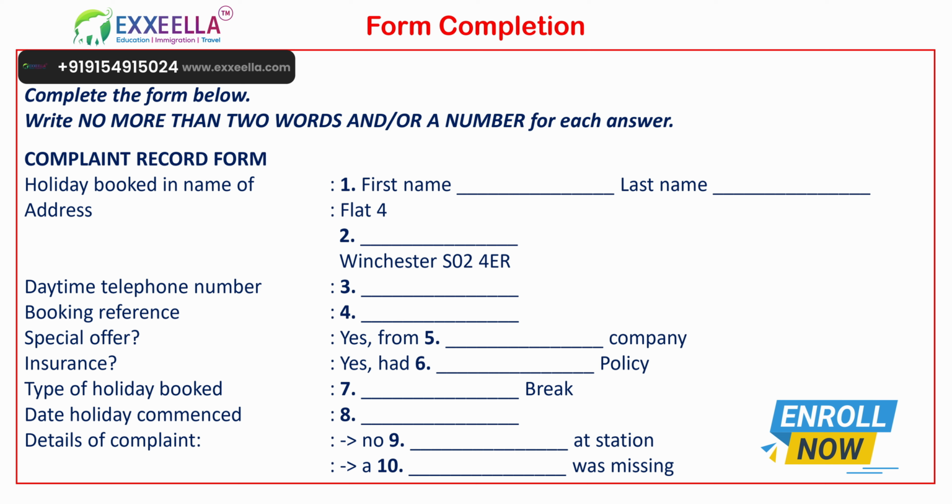S-H. Like a knife? Yes, but with an E on the end. And a first name? I'm Alice, but I think it was my husband who actually booked the trip. His name's Andrew. Fine. And then the address, please. It's flat 4, Beaconsfield. That's Beaconsfield House. That's Winchester. And it's SO2 4ER. Thank you. And could I take a telephone number?